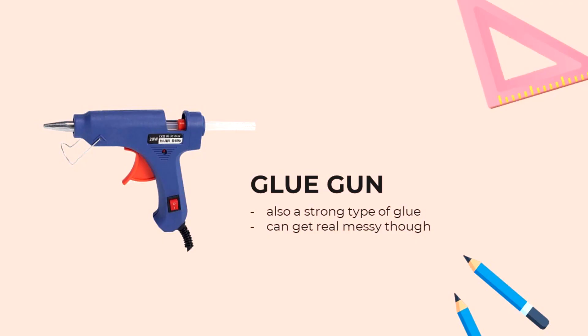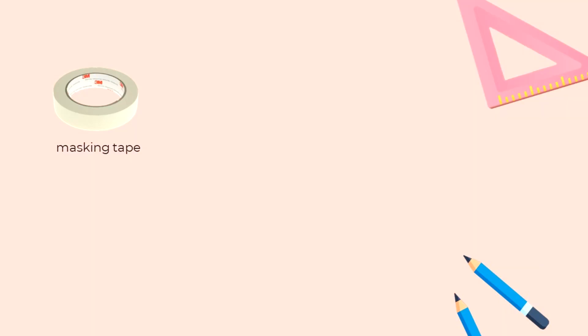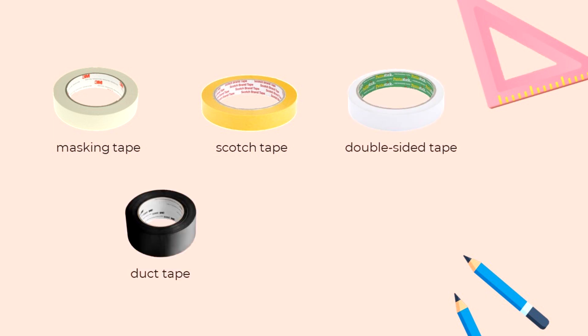I also use a glue gun. A glue gun is okay, but it's also inconvenient because it makes all those glue webs and does not keep the model clean. It's also good to have Elmer's glue or white glue around — I've used that for some parts of my scale model and it works, but not all the time. Then we have tape. Just buy every single type of tape there is: masking tape, scotch tape, double-sided tape, duct tape, washi tape, whatever. Just buy everything — you'll be able to use it at one point or another in your Arki life.